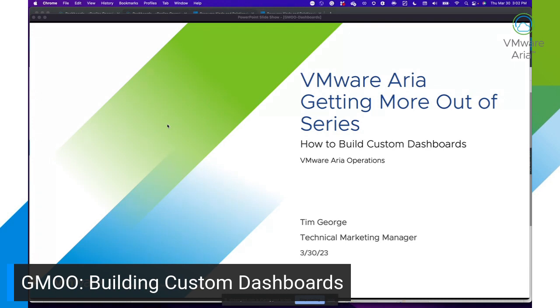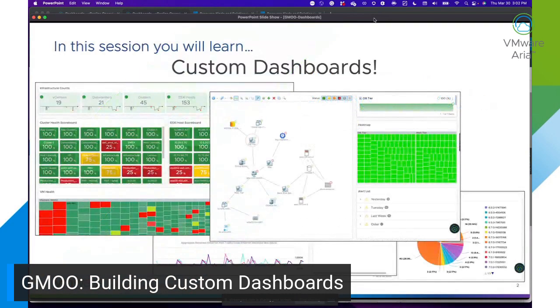So today, again, we're talking about custom dashboards and what we can build with them. There's any number of different things we can do. If we want to build inventory dashboards, application topology dashboards, or dashboards for troubleshooting or infrastructure management, anything we want to create, we can create. Sky's the limit here. The only limit is our imagination.